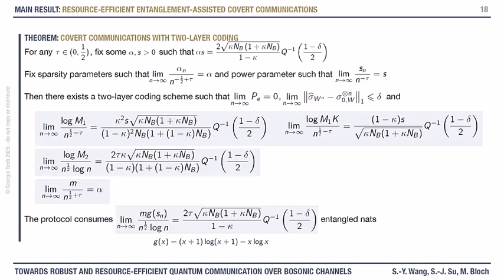So what we think is that the number of e-bits that you need is square root n log n. Our achievability shows that's the case, because your square root of n TMSV pairs translate into square root n log n e-bits, but we don't know yet if that's optimal. We think it is. And that would make sense in a way, right? Because nothing comes for free. And it would be nice to say that the scaling you get, square root n log n with entanglement assistance, actually happens because you are consuming square root n log n e-bits. That's our intuition, but we don't have a proof of that.